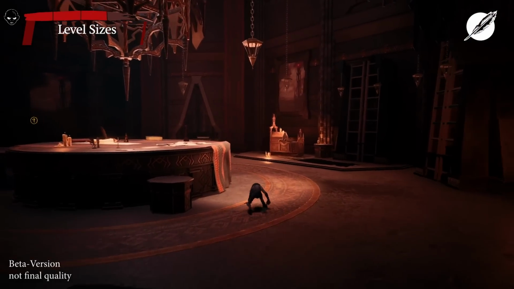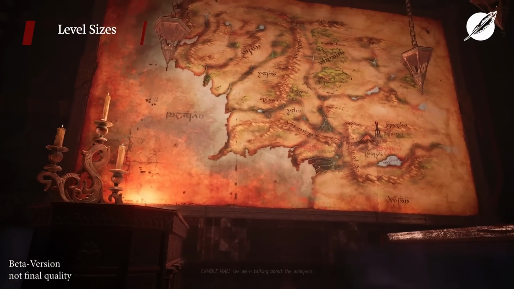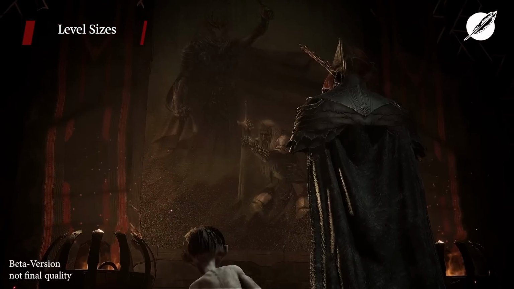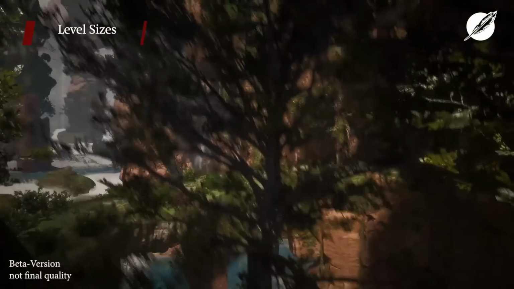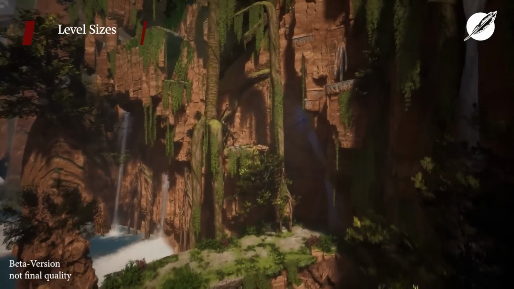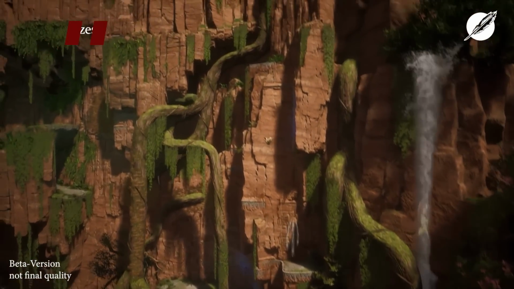There are differences between level sizes. So we have, for example, very, very small levels where we set a focus to tell the story of Gollum in our game. On the other hand, we have really, really big levels that have a more focus on parkour.